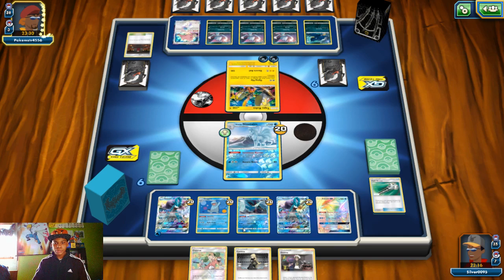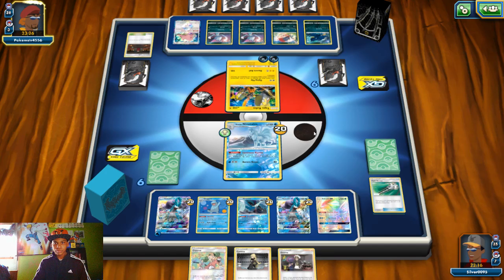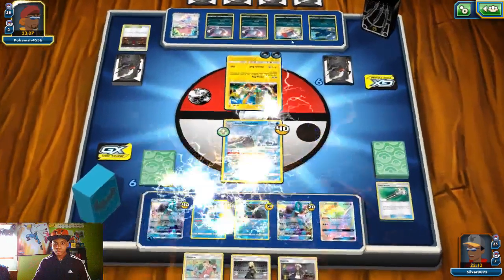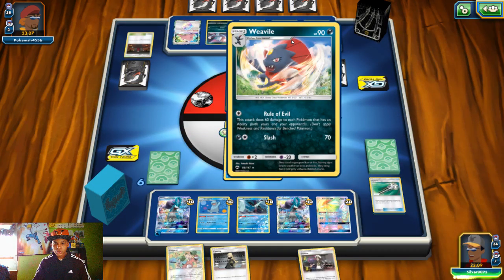As long as we're able to get some energy in our hand at this point, then we should be looking pretty good. But he does have that Weavile. So 6 damage for each Pokemon that has an ability. Oof.